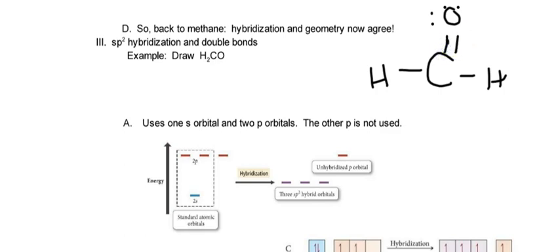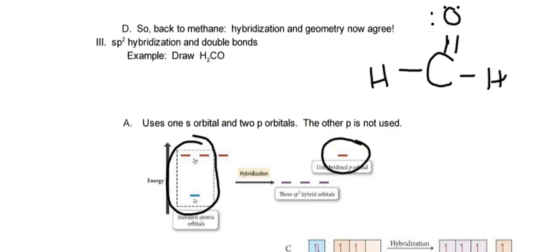So how many bonding sites do I have? I only have 3. I have one with hydrogen, one with the other hydrogen, and 1 site with that oxygen. So I need a total of 3 hybrid orbitals to bond. Okay, so I'm going to hybridize one of these S's, my lower energy, and 2 of my P's. So that gives me 3 sp2 hybrid orbitals. Why sp2? Because I used 1 S and 2 P's, and that gives me 1 unhybridized. The leftover P remains the same.